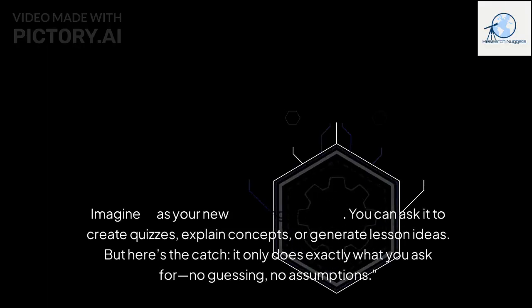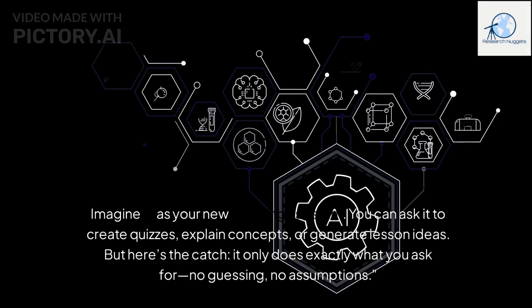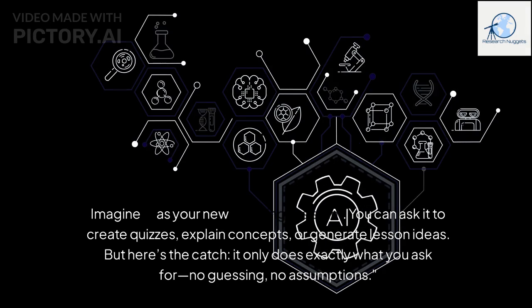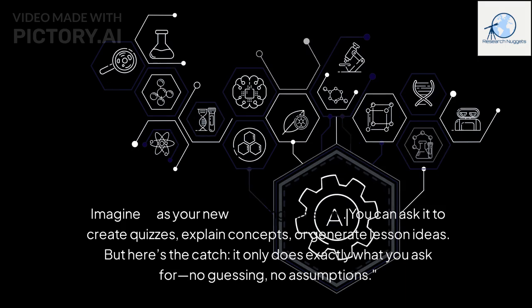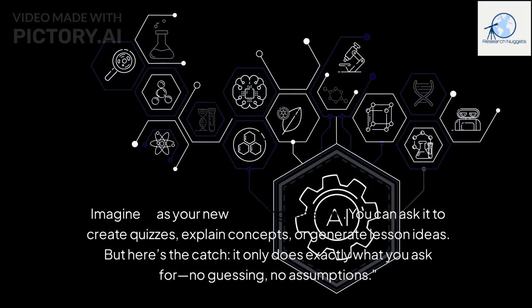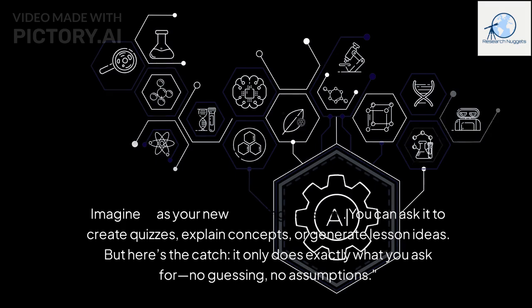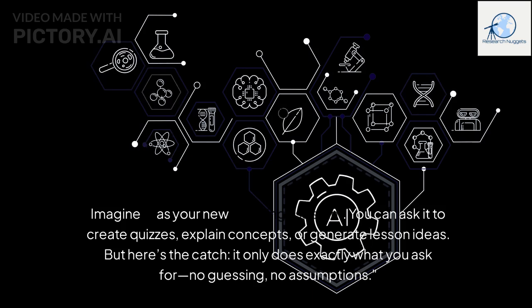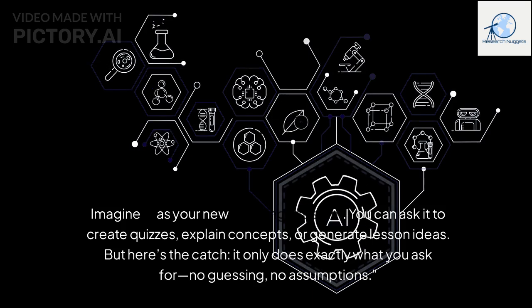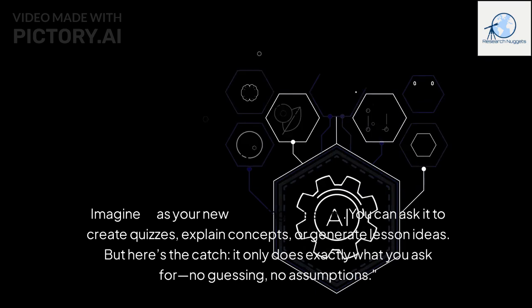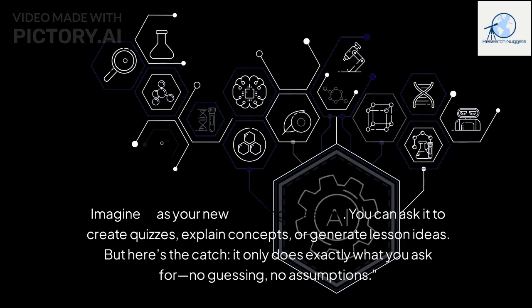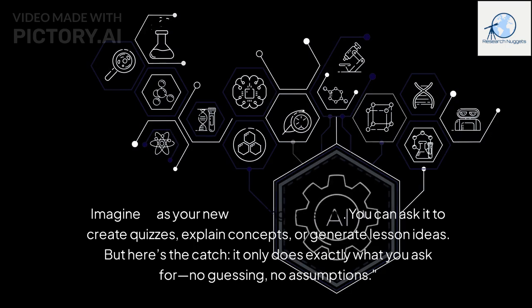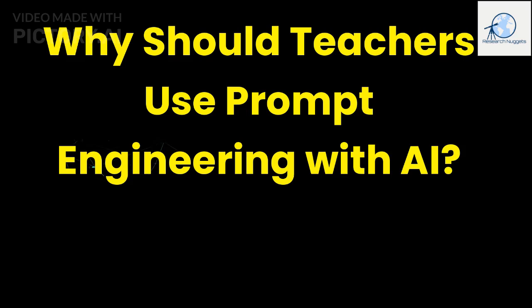Now, I want you to imagine AI as your new teaching assistant. You can ask it to create quizzes for you. You can ask it to explain concepts for you. You can even go ahead and ask it to generate lesson ideas. But here is the catch. The AI will only do exactly what you ask for. No guessing, no assumptions. That's why prompt engineering will be critical for you as a teacher.